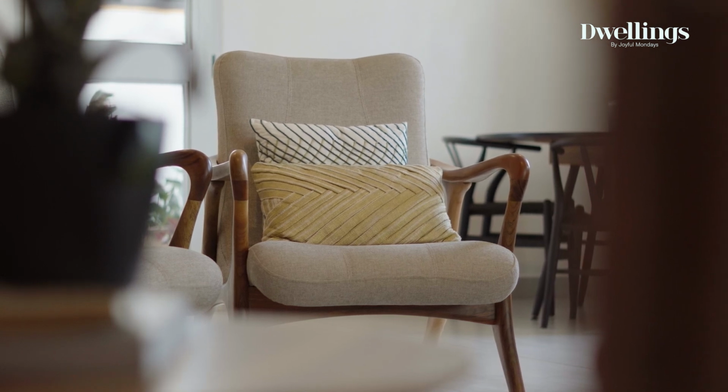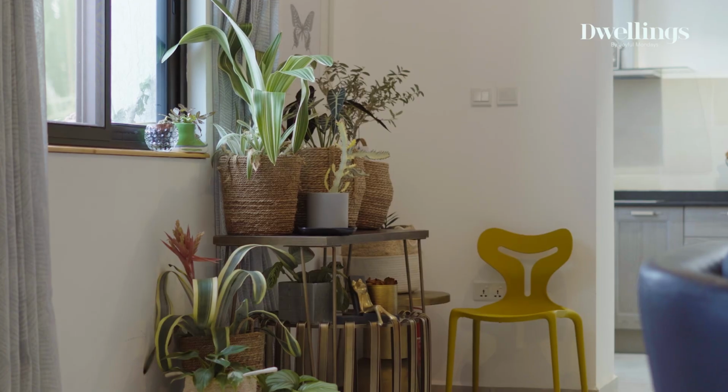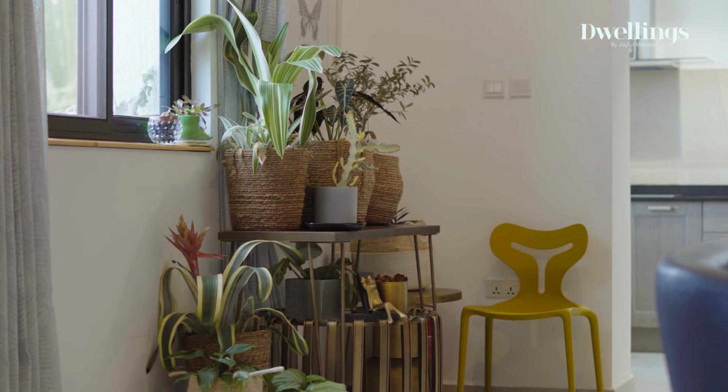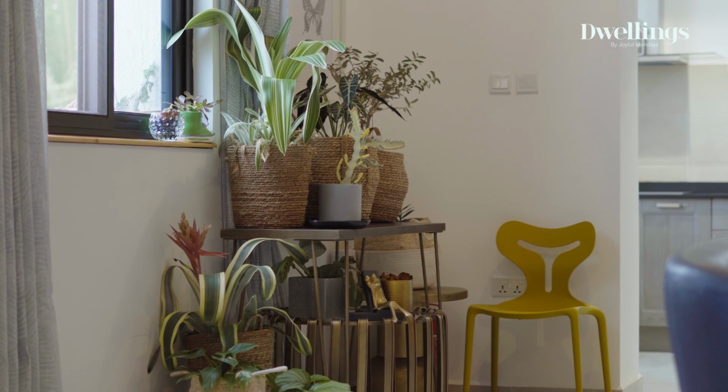And then I love plants very, very much. In fact, I think the first set of plants that came to my house as a child, I brought them to the house. And I took care of them until I went to secondary school and back. And over the time, I've always had plants. I get plants from everywhere in the world. When I travel, I smuggle a few plants in.